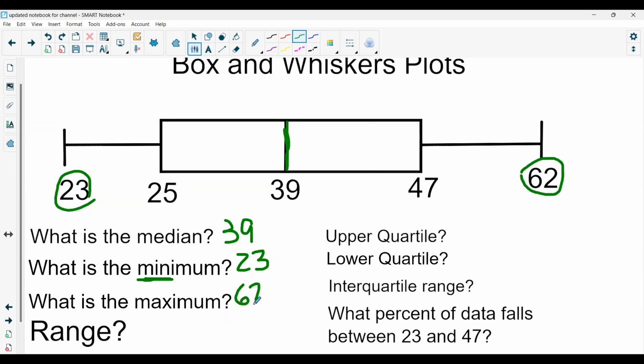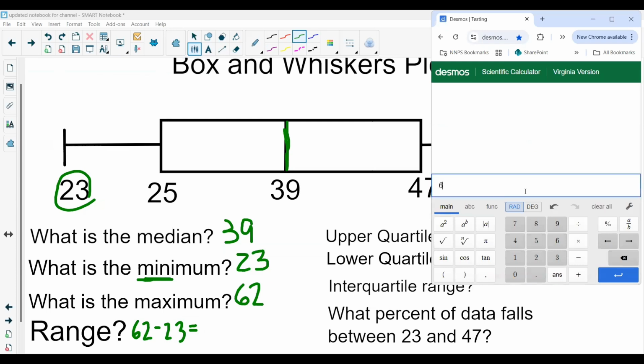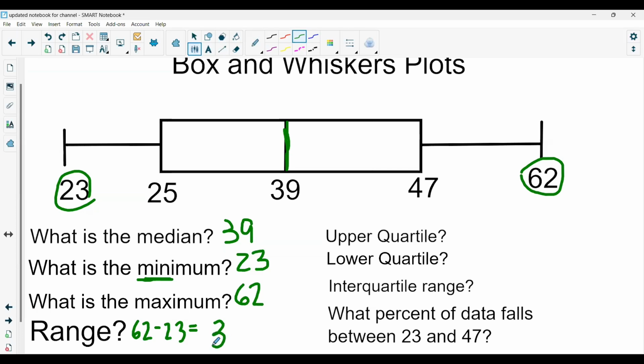And then to find our range, this is the regular range, we subtract our smallest number from our biggest number. So most of you guys use your calculator, and that's okay. So we do 62 minus 23, and get used to showing your work so you can know what you did. Just in case you get it wrong, you can see where you went wrong at. Okay? So here I'm going to open my calculator and type in 62 minus 23. You should have gotten 39. Your range is 39. Okay? There we go. You can put a circle around that.